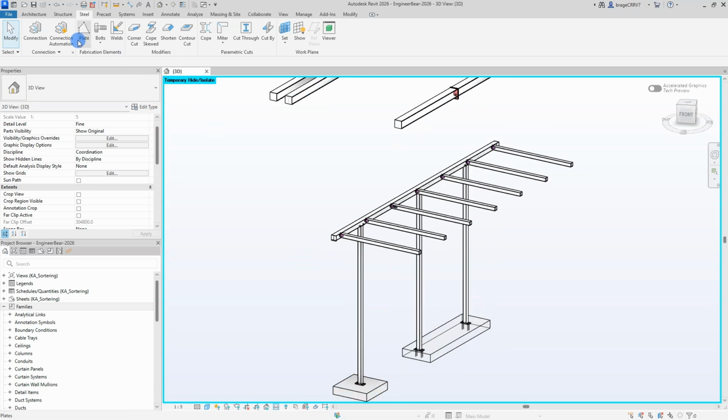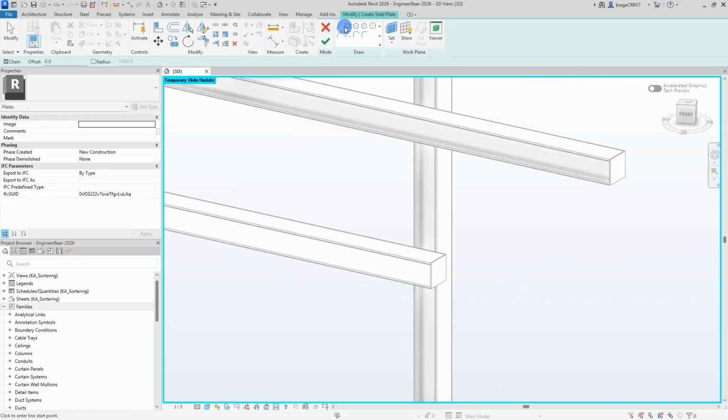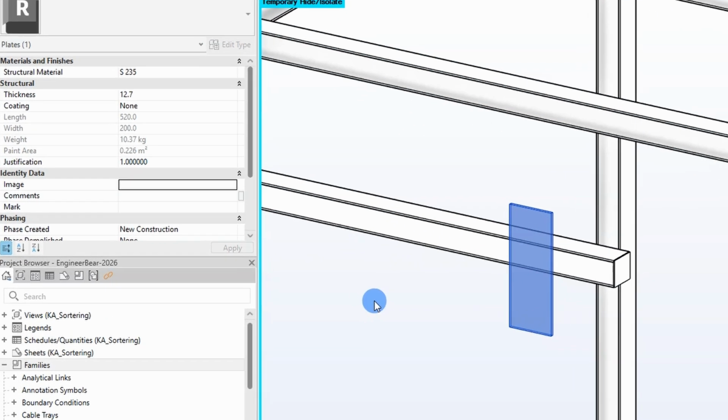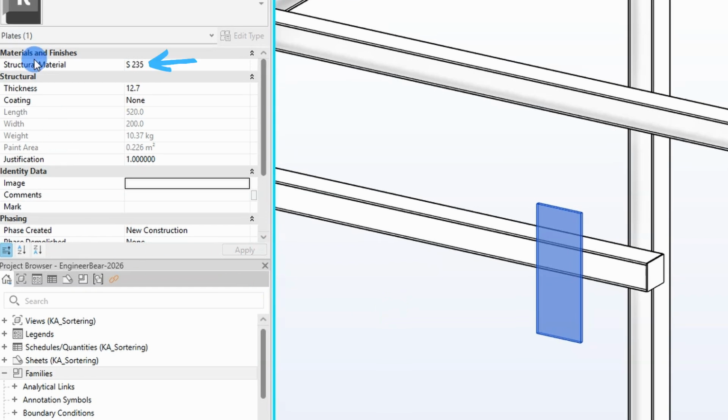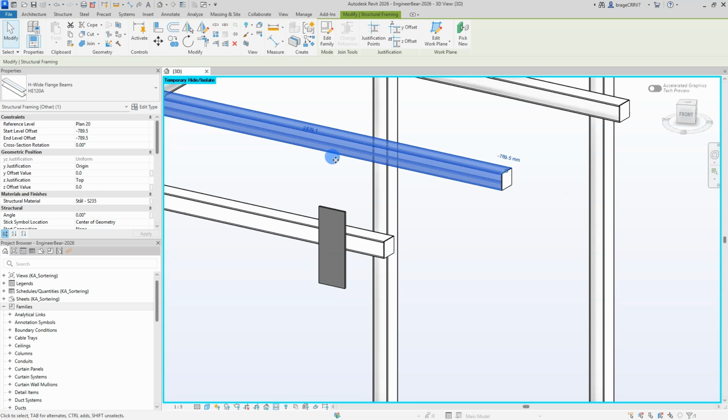When creating a steel plate, they will now have a meaningful material automatically assigned when created manually or by a steel connection. The default material of newly created steel plates depends on the unit under project units. There have also been added two new built-in parameters, the exact weight and paint area for the structural steel elements. Also available in steel beams and columns.